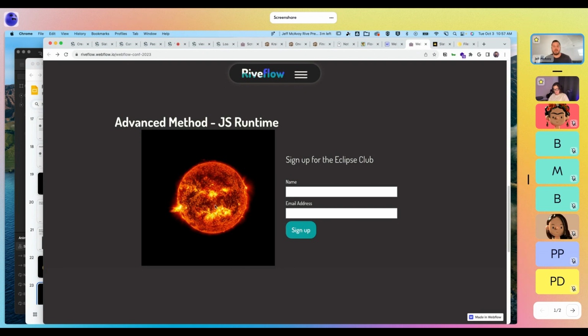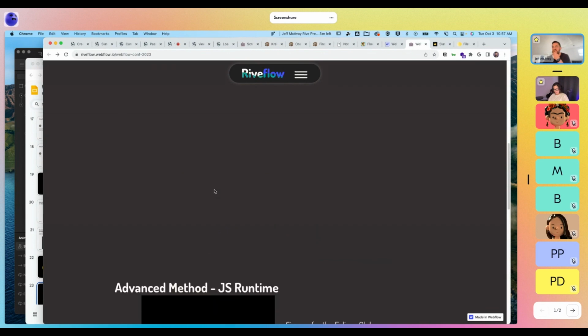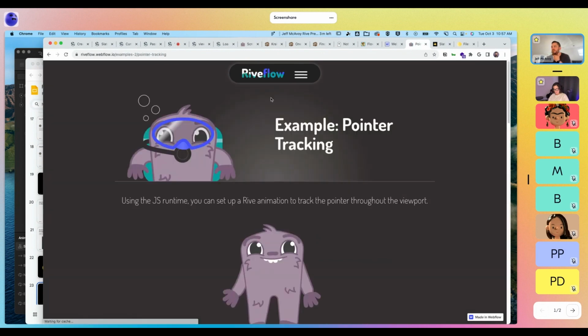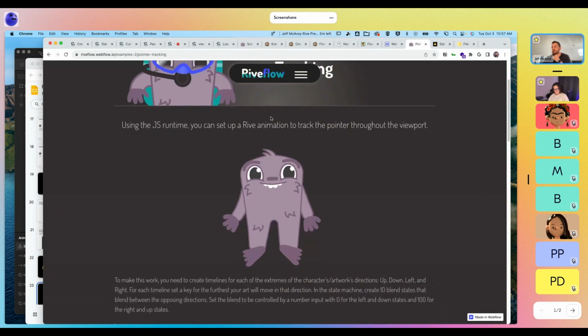And I think when it comes to things like, actually, let me go to one other example here. It's like cursor tracking. So here's one, right? I have this character rigged up, and he's going to follow the cursor across the window and have this listener to do that. I don't know how to do all of that with JavaScript. But I would say, yeah, if you know how to do it with JavaScript, you absolutely could. It's just a way to control it.